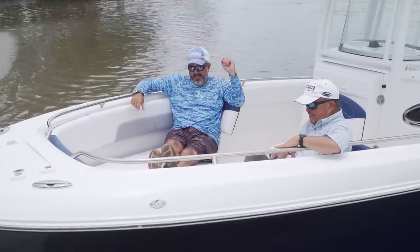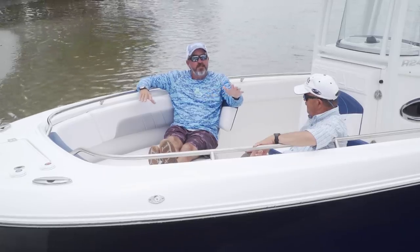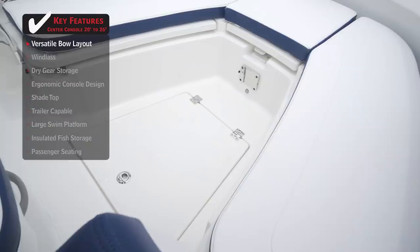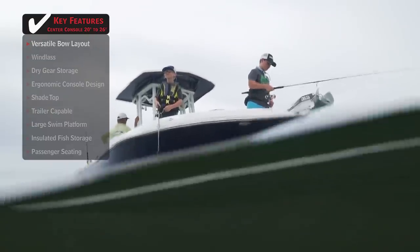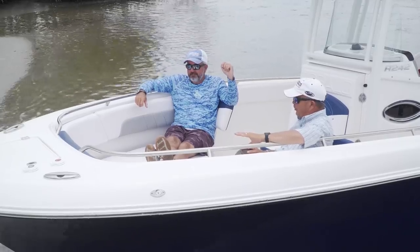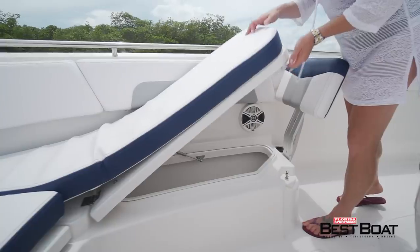These bolster heights are just where I want them. It's very cozy — you've got the filler piece in the center and the cushions making this basically a sun lounge. With the forward-facing backrests added, it's nice for sitting and comfortable even for riding up here. You can remove the filler piece and have it open as a casting deck, take the cushions off, or add a table and have a picnic lunch. How's that for versatility? It's versatility and good use of space — one of the things that Robolo does really well. These forward fish box hatches have easy-open latches; you don't have to remove the cushion — lift it up and you're in the box right there.